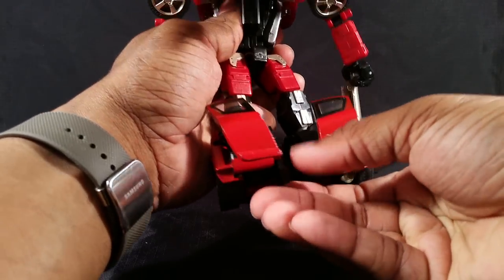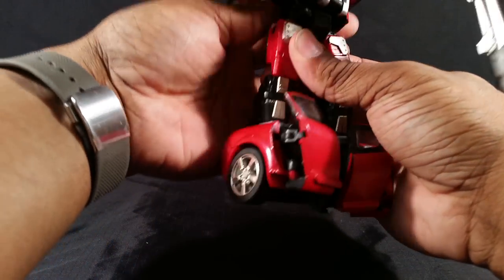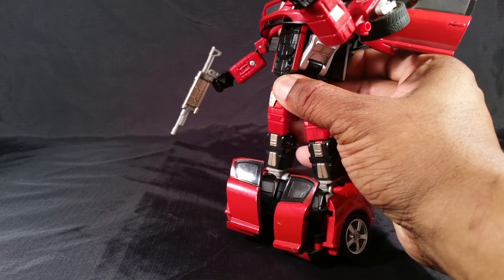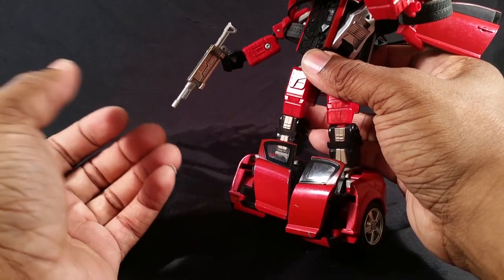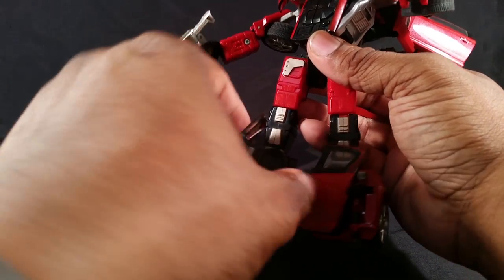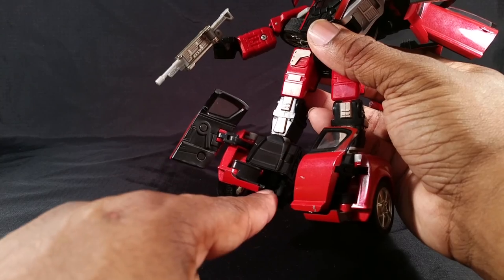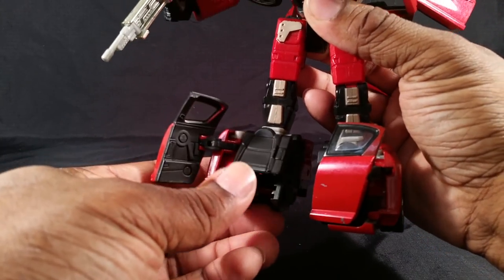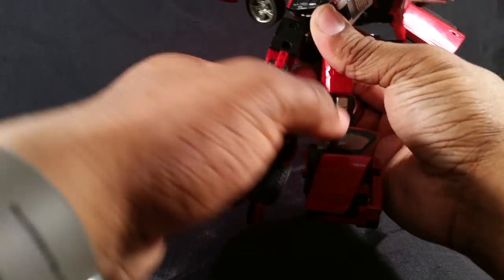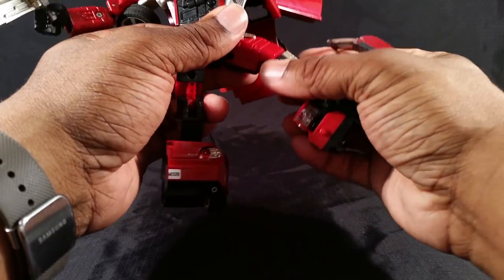And another favorite thing I'll show off, some people don't like the bumpers being his toes. They like him to have more Jazz-like feet, so they have this in the front, which I can kind of see where they were going with that, but maybe the door should slide off to the side, and maybe they could have put him a real toe under there. I would have been able to accept that a little bit more than I can now, because I hate that as well.